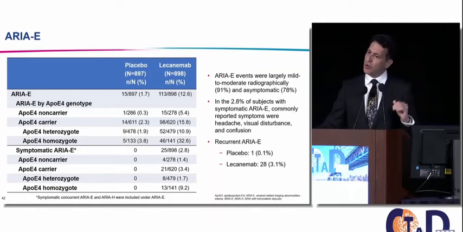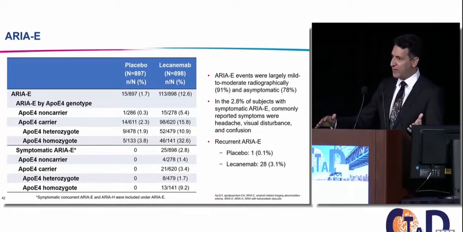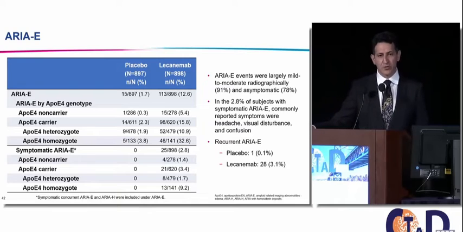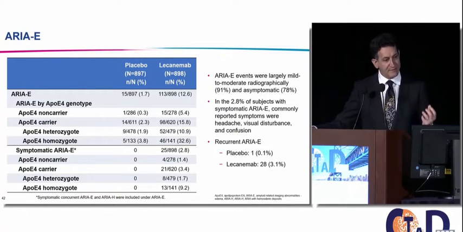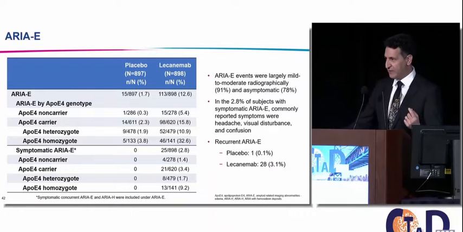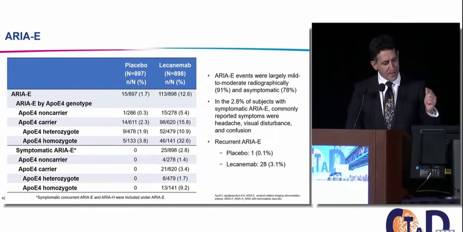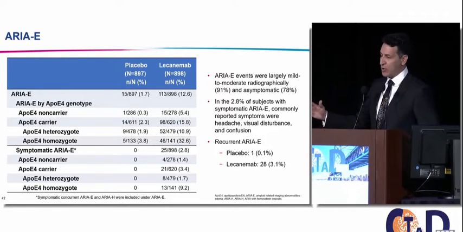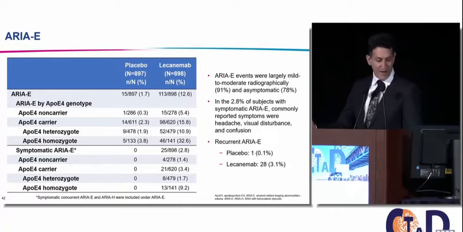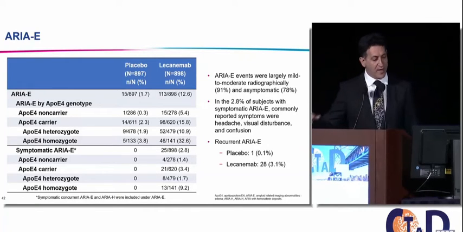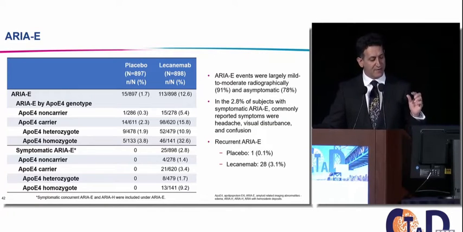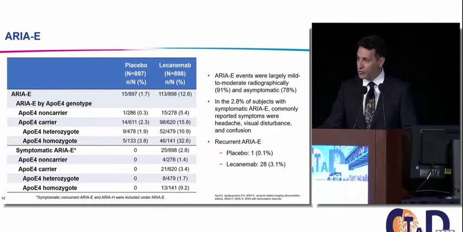I say this to you because the 201 study had fewer APOE4 carriers, and therefore when you see this, that was always suggesting that we would have differential effects or concerns about safety. And the answer is no, we do not have differential concerns about safety. If you take the APOE4 carriers, that 620, and break it down, you see that non-carriers only had an ARIA-E incidence rate of 5.4%, and heterozygotes only had an ARIA-E incidence rate of 10.9%, and that 15% was driven a lot by the homozygotes.